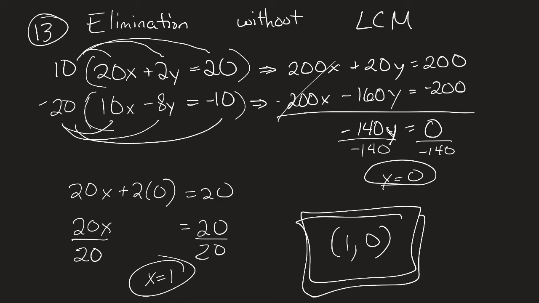All right, but that's not what happened, so I'm going to erase that and go back to the original problem. So we had negative 10, negative 200. So just pay attention, make sure you get the same number but opposite signs as your coefficient of x if you use this version of elimination. And you can do this every single time. With all the elimination problems, you will end up with the correct answer as long as you do your math correctly. It's just you get bigger numbers that way, bigger numbers if you don't use the LCM.